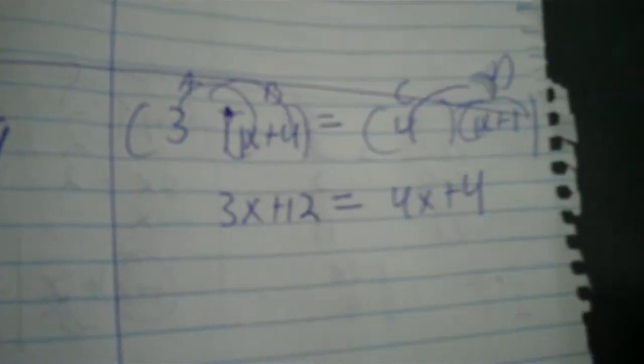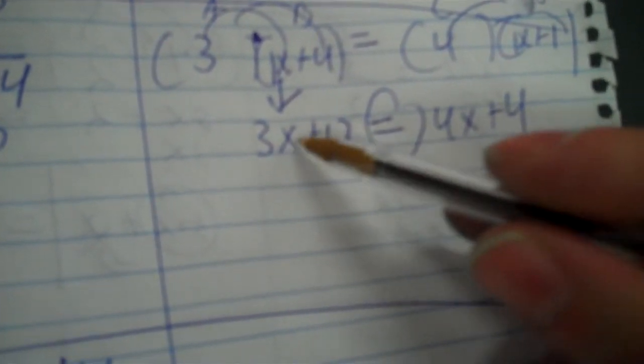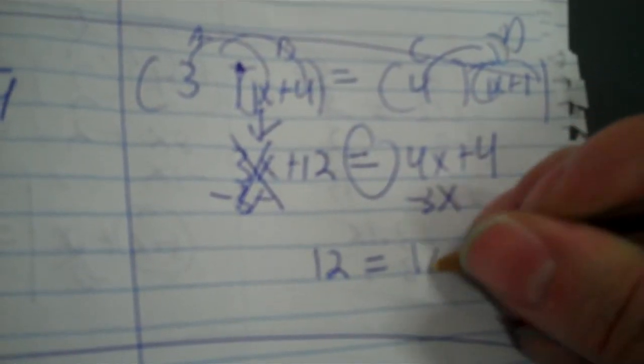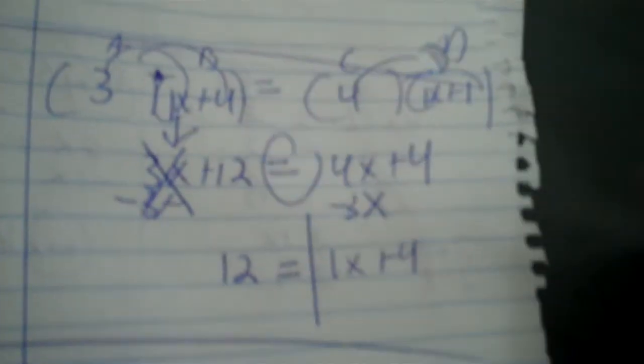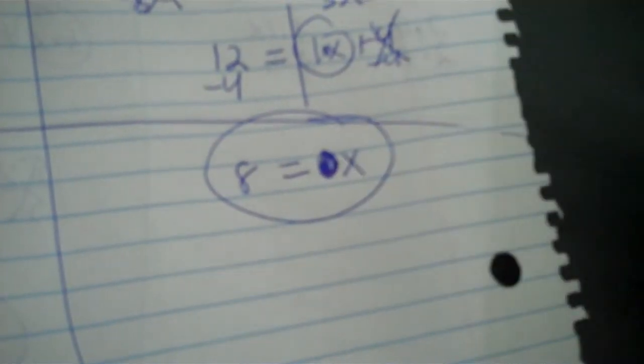Okay, x is on opposite sides, so I mark the smaller one. Seek and destroy. The smaller one, 3x, positive, so we are going to subtract it. 12, 4 minus 3 is 1x plus 4. Wall. Get rid of the 4 out there. So 12 minus 4 is 8, and then 1 dot x. You can divide by the 1, but when the multiplier is a 1, you can just get rid of it. And we have 8 for our solution.